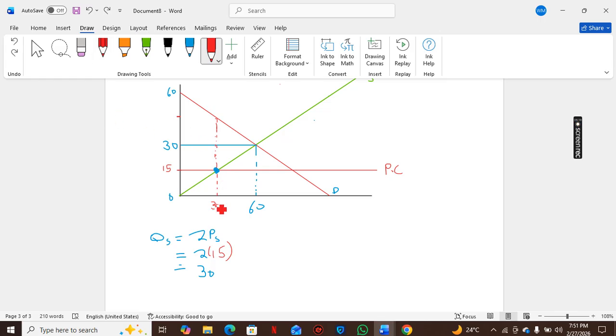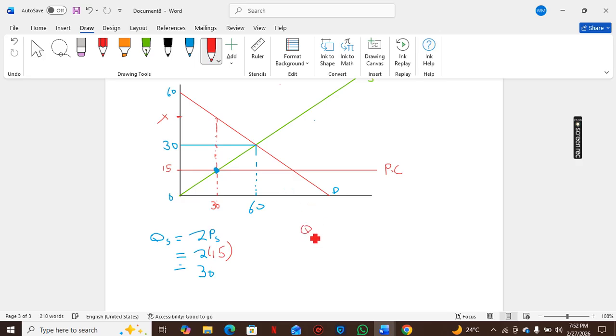So this Q equals 30. You're going to substitute it into the demand function. We want to get this price here. Okay, colleagues. This Q equals 30. We put the price, which is 15 kwacha, in the supply function. But to get this price here, which is price X here, this 30 units here, you need to substitute it into the demand function. Okay.